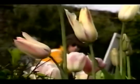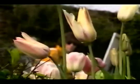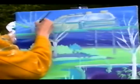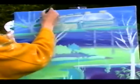Falmouth-based artist John Dyer is making a series of paintings of great Cornish gardens. This is his first time at Antony. The garden is an extension of the house. It's a room in its own right. So it seems very natural to have the view back to the house. It gives my painting a focal point, and it also shows that connection between the house and the grounds.